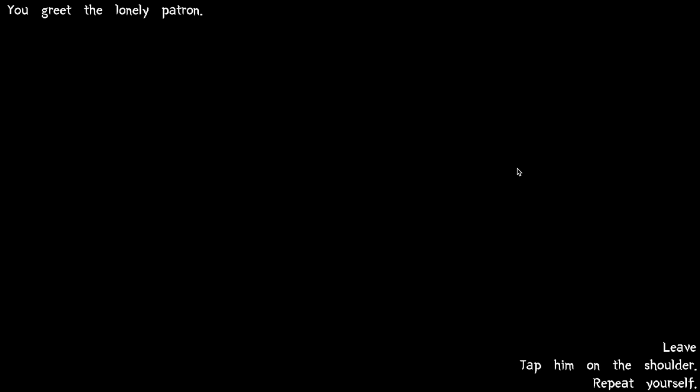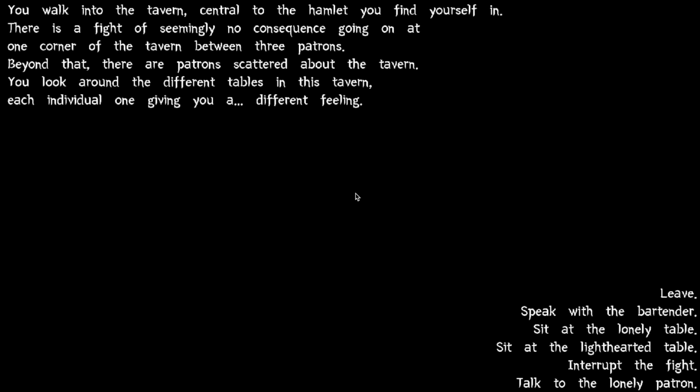That would have, say, but however, what if he does notice you? What if that lowers your specific reputation with that specific character? Now, say we take a step back. We go back to the tavern and we choose to interrupt the fight. So here we're greeted with a battle, which is even another one of the stages that you could possibly encounter.